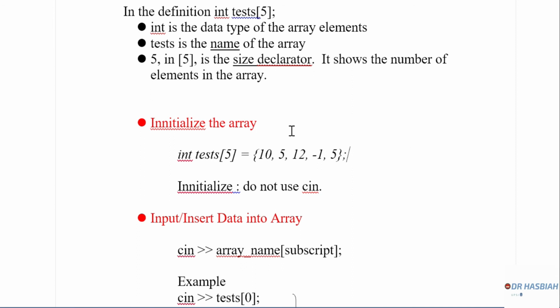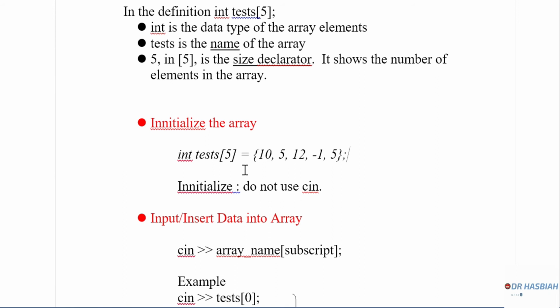So how are you going to initialize your array? Let's say we use the same example, integer test[5]. You want to assign values into each box in this array.